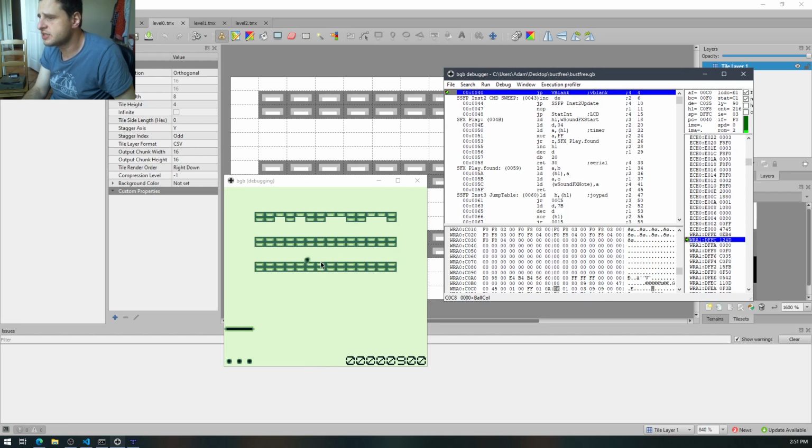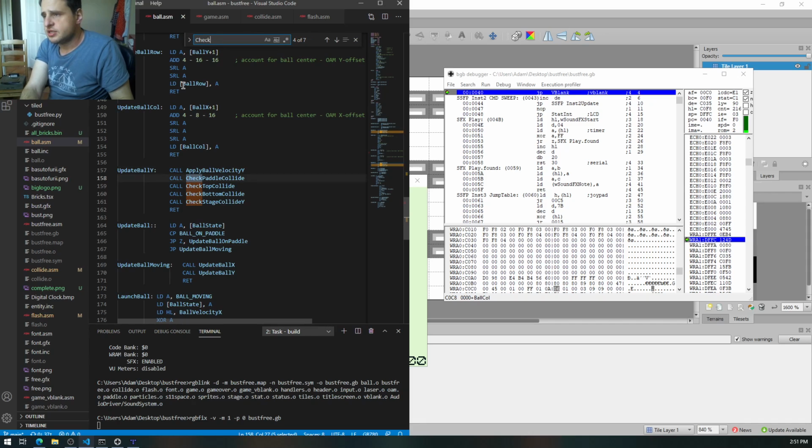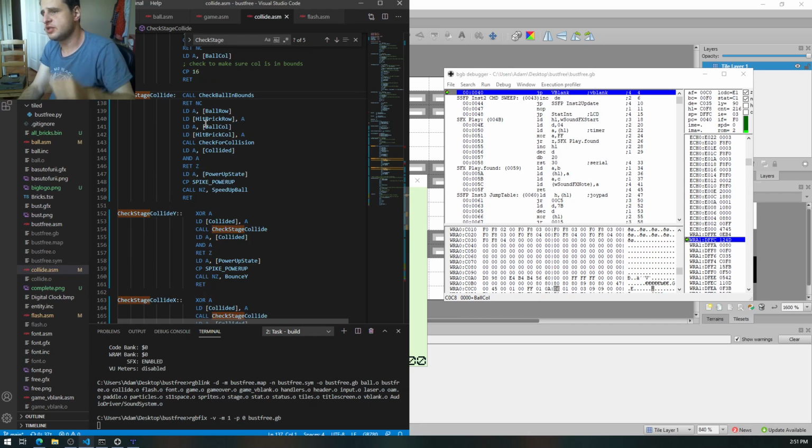That actually looks basically correct. Which gives me reasonable confidence that I can debug this. Just starting from check stage collide. Let's go into one of these check stage collides. So we clear the collided flag. We go into check stage collide.